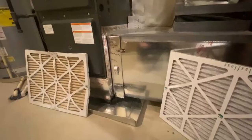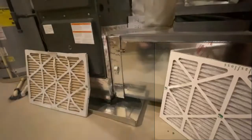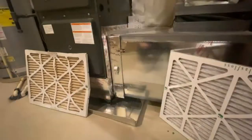I'd like to point something out. In the current image, the air filter on the right is brand new. Notice the color as well as how straight it looks. The air filter on the left, however, was so dirty the HVAC unit started pulling it into the air handler, causing it to bend. If you see this, it is definitely time to change the filter.